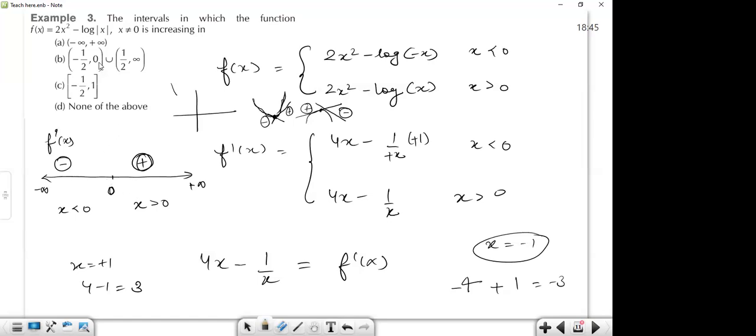No, it's not the case, because we also have to find the interval in which the function is increasing. So what we'll do, as we have the point of inflection, and we also know the function is changing in an increasing way, we also have to find its domain for which the function is defined.